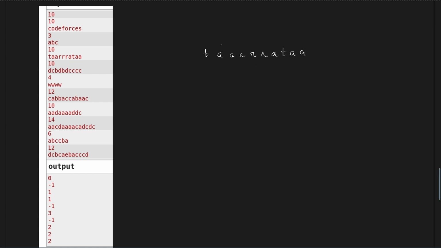The normal condition for a palindrome is that these two characters should match. Again, these two characters should match. These two characters should match. These two characters should match. I believe I have missed some values, so I got it. This matching should be till here, and this will be till here, and these two will be together. So the normal condition for a simple palindrome is that the pairs that I have made should be equal.